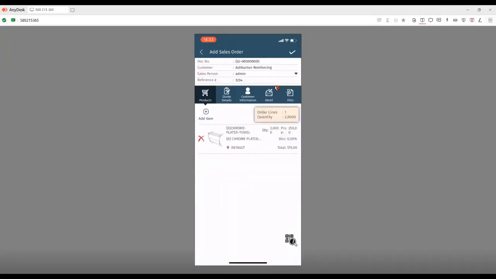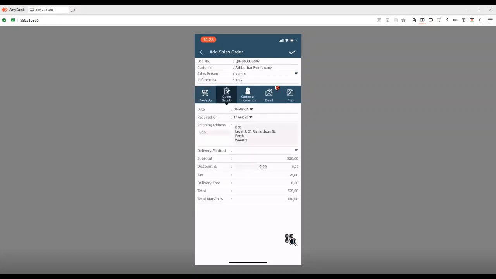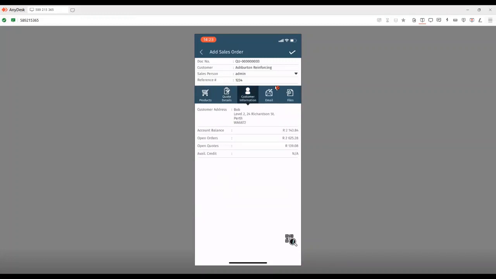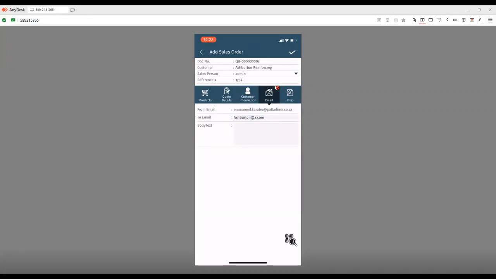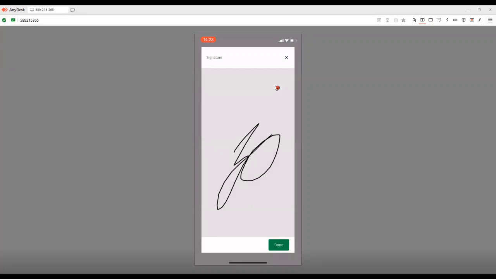Then same as the sales order, you have your code details, you have your customer information, you can email, you can put your email address here, and then you have your files. If you want to export your files, down here you can put in your signature.